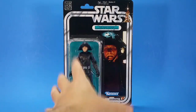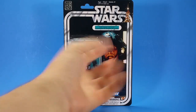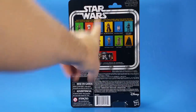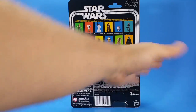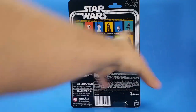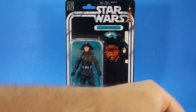This just kicks me straight in my nostalgia. I mean, it's just hitting so hard it almost hurts. On the back, very vintage-y looking again. You have both waves, one and two of the 40th line. You have the early bird kit that comes with Vader, legalese, and then some unreadables as usual. It probably says something like, 'not actually a commander, don't let him command anything.' So I'm going to get this open and see exactly what's going on here.